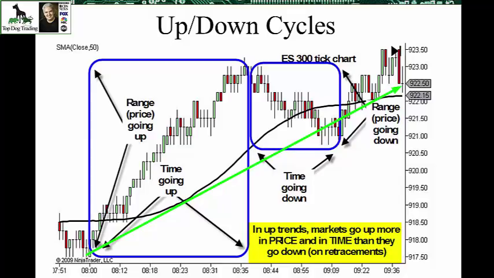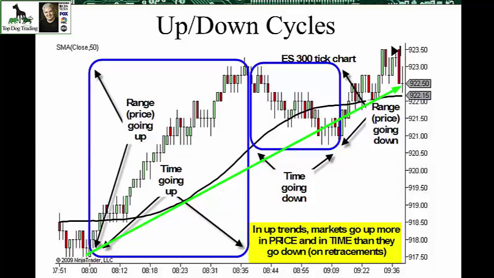And what that means is that we are using both time and price. In fact, W.D. Gann was famous for teaching this, the confluence of time and price. So when you're in an upcycle, it's not just about higher highs and higher lows. That has to do with price. And so that's fine. That's half of the equation. But what people rarely talk about is the element of time in a higher high and higher low. So that's what we're going to talk about right now.